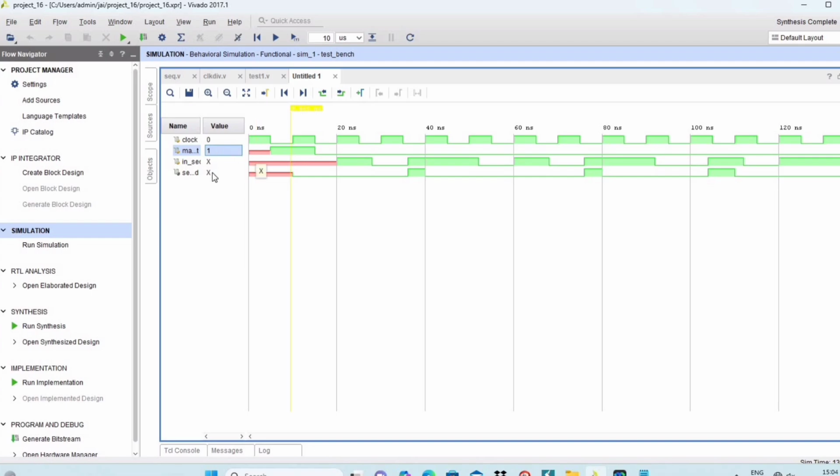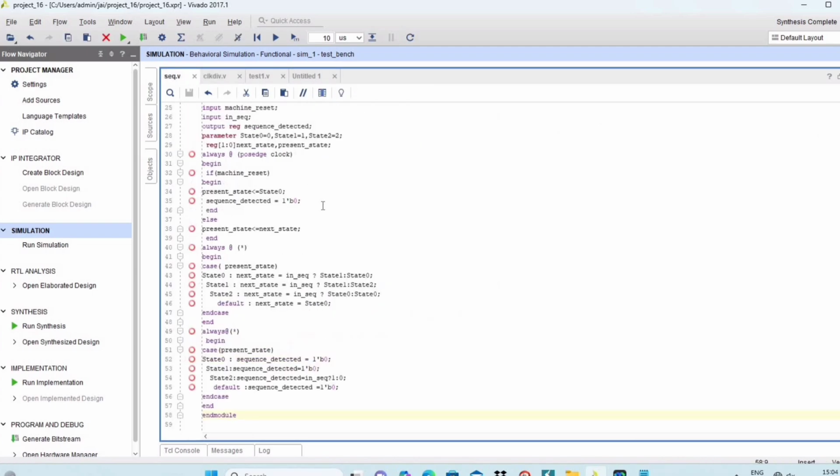So my output goes to 0. The in sequence is X and the sequence detected output is 0. That is the initial value.